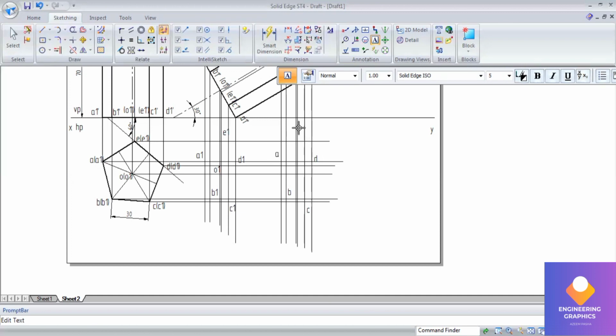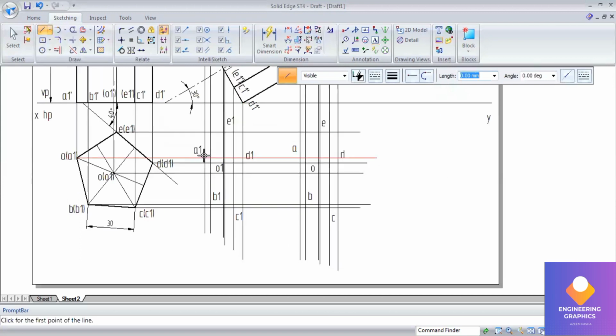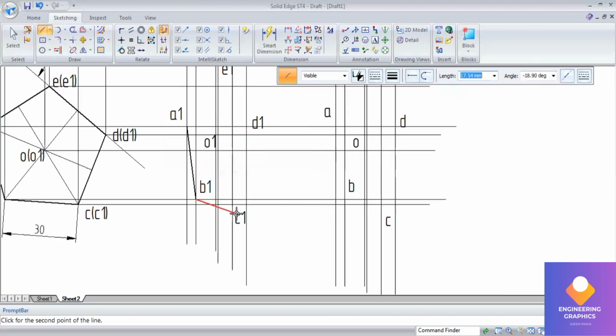After writing these notations, first we have to draw an outer boundary line. First step. Second step is drawing the visible faces and visible edges, and third step is drawing the hidden faces and the hidden edges. So first we are constructing an outer boundary line. I am starting from A1 here, from A1 to B1. Zoom in and connect to get the exact point.